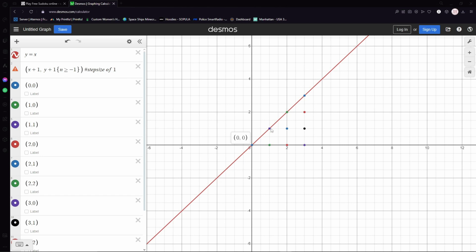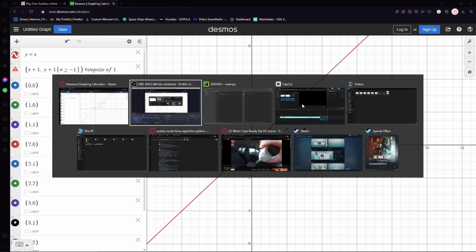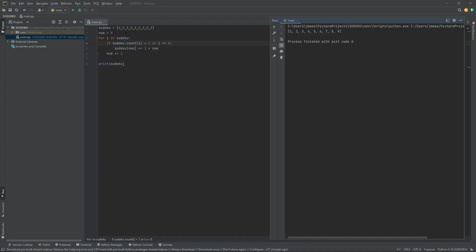If it's not a match, it adds a y. And it's going to keep going until it gets all the matches like that. So here in the code, first what I'm doing is basically making a grid that's just zeros. So we're going to pretend that this is just a single line of a Sudoku, like it's the top line of the Sudoku. And this is how a computer could possibly generate the first line.